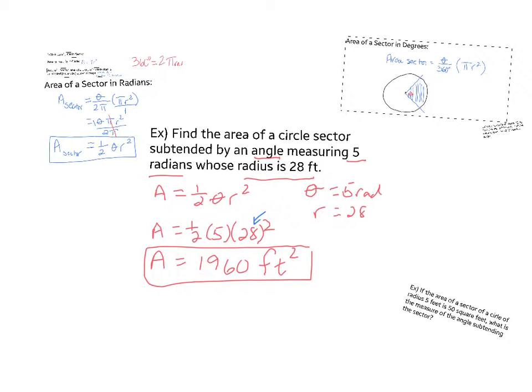So if I had a picture that represented that, this guy right here would be 28, and for 5 radians it probably would be something sort of like this-ish. So that was the area of where this angle is 5. And I was finding the area of this whole big piece. I know it's big because I know there's 6.28 radians in one circle, so 5 is almost all the way there. Let's see if we can try another one.